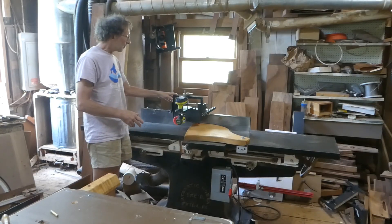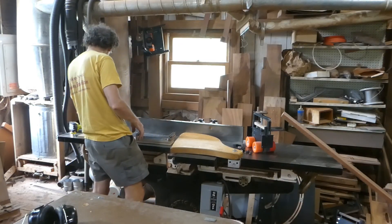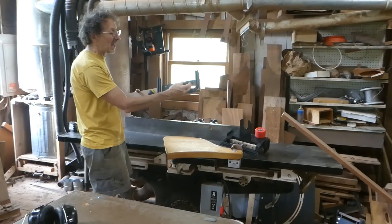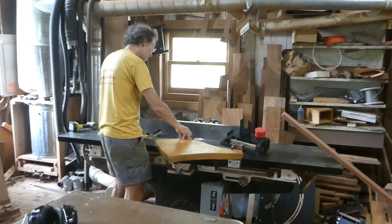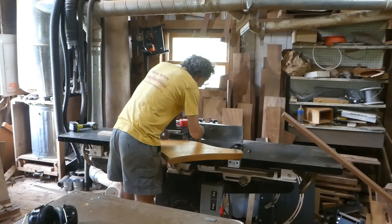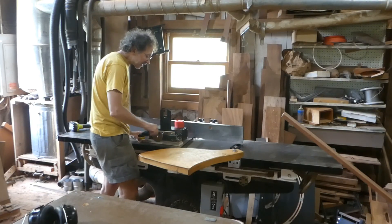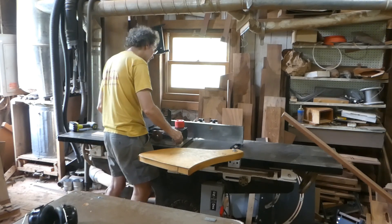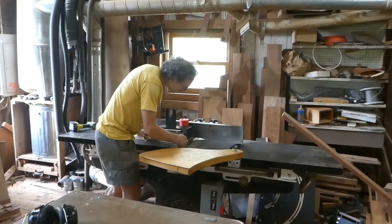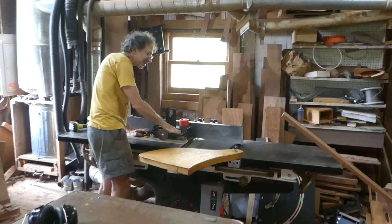That's equally true with the little Proteus in its face jointing position. The holder for edge jointing can be secured to the jointer with two Mag Switch 150s. This one will need a recess for the flange. Once it's roughly in position, it's attached with four thumb screws. You'll then want to crank the feeder down for the thickest material you're apt to feed. Align the feed rollers to your fence, position the edge of the holder to the edge of the outfeed table, and then lock down your mag switches.